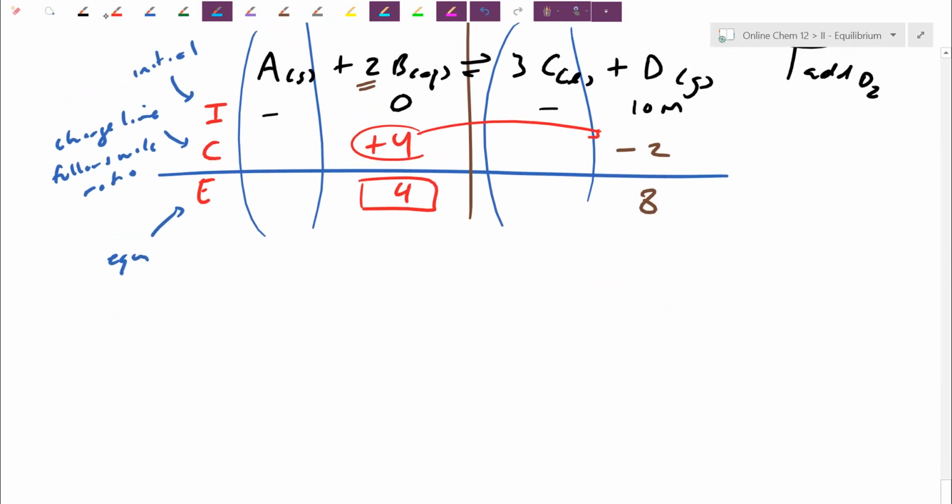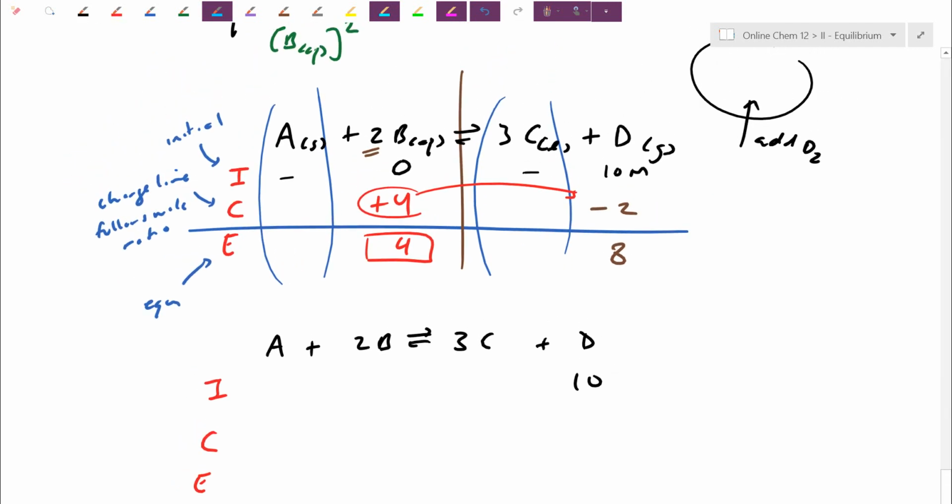It's totally possible that you may have those starting conditions, A and 2B, 3C, and D. Let's start off with the same conditions. Let's start off with this one here being 10 molar. That's your initial line. Again, what I want to emphasize here is initially, it's totally up to you how much you put in. Just because this is a 1-to-2 ratio doesn't mean you have to toss in 10 molar and then you have to toss in 20 molar B because it's a 2 ratio. I just tossed in the D. Sorry, not D squared. No, I have a D squared there. You're just going to add chemical D here, which is 10.